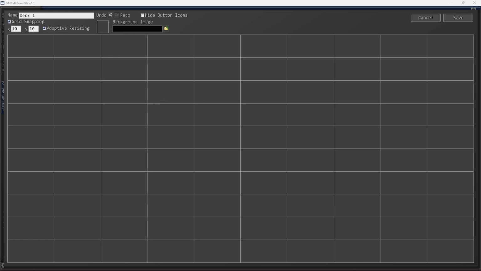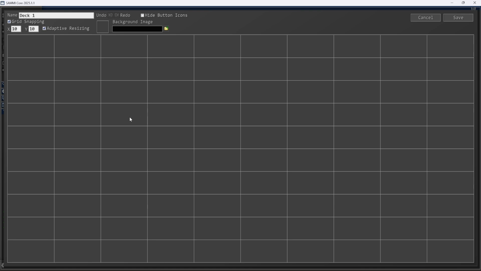Now at the time of recording, I'm not sure if there is a limit to how many triggers you can place inside of a button, as well as how many commands you can put inside of a button. I've gotten quite a few, like at least a couple dozen inside of one, and up to 40 lines inside of another one. But unless you're going for something that's absolutely crazy, you won't need to go that insane with things. So I wouldn't really worry about it. But worst case scenario, I can leave a link down to the support Discord, and everybody there has been super helpful to me as I've learned this piece of software.